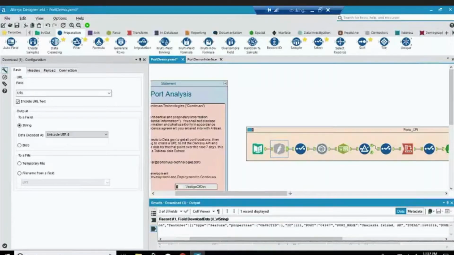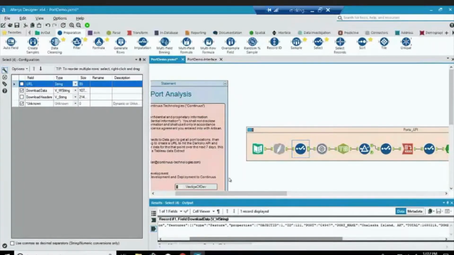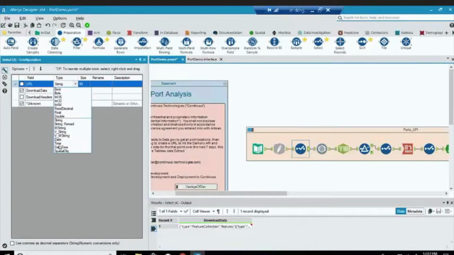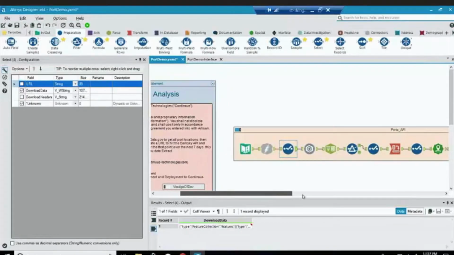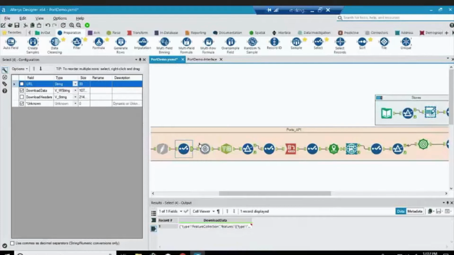Then I'm selecting the download data that I want to move on with. Sometimes fields are not relevant for the rest of the analysis, and sometimes they have a wacky name. I can remove the fields that I don't want and change the names to ones that I do. Also, I can easily change the data type of any field using the select tool. I use this tool a lot, and by a lot I mean almost every 3 tools. It's a good way to keep your workflow focused, making tiny tweaks to sort of keep the ship sailing in the right direction.